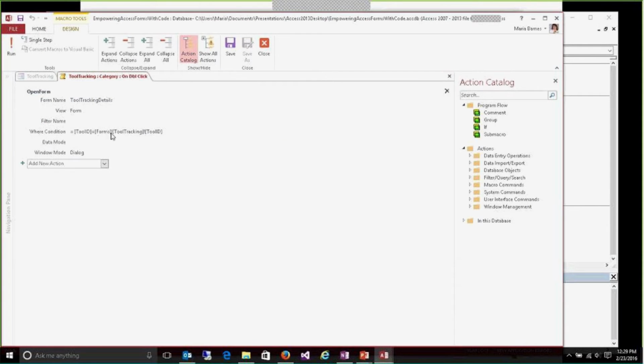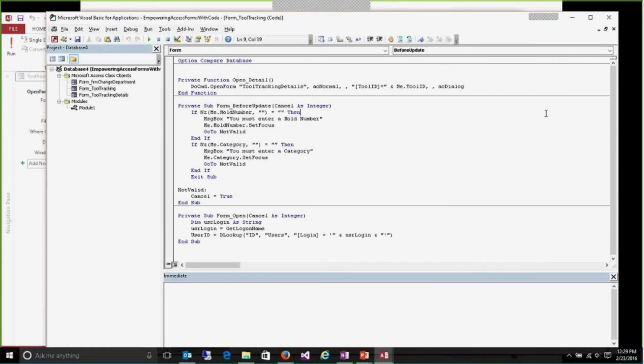You have to use the forms object, followed by the exclamation point, followed by the form name, and another exclamation point, and then the field name in order to reference what the value is. In this case, I'm opening it in dialog mode, and again, the same thing is done in the VBA code with the parameter here for dialog.